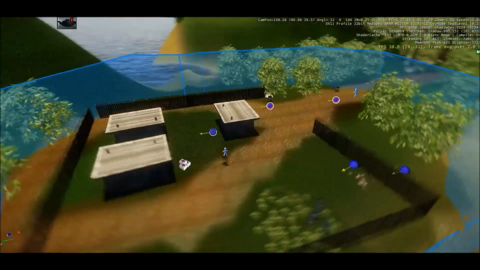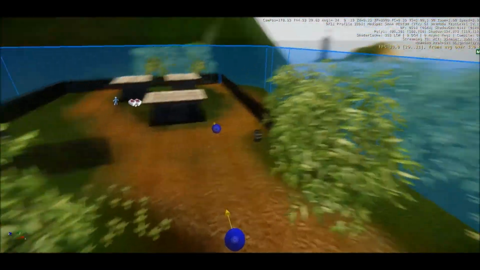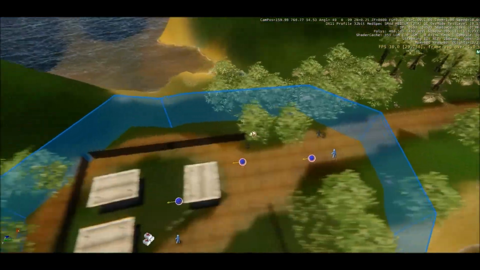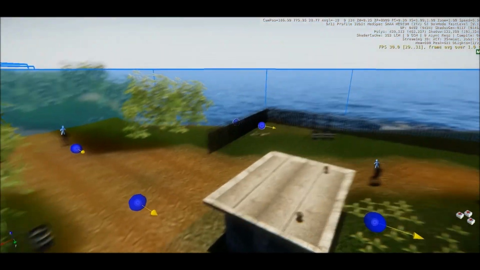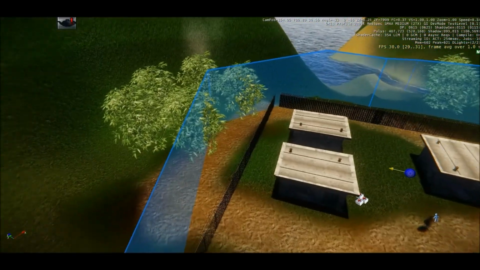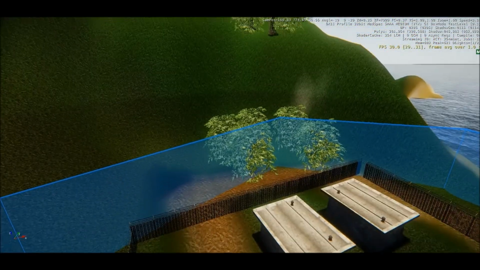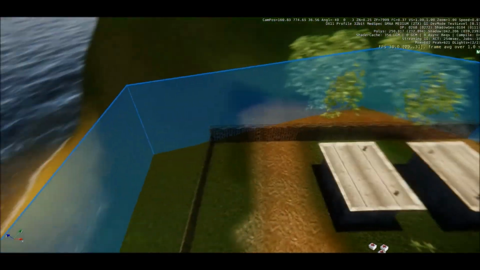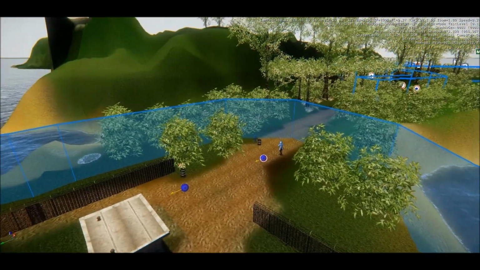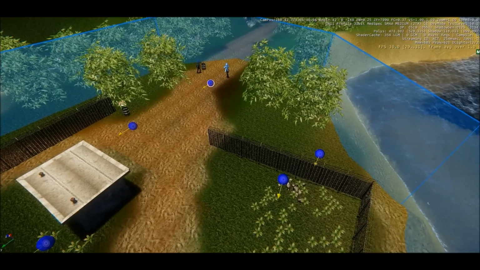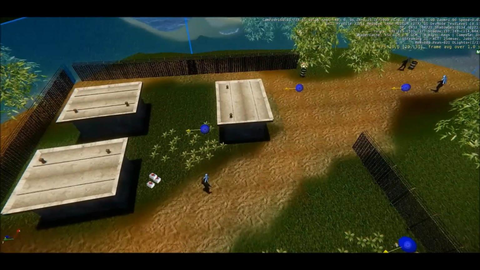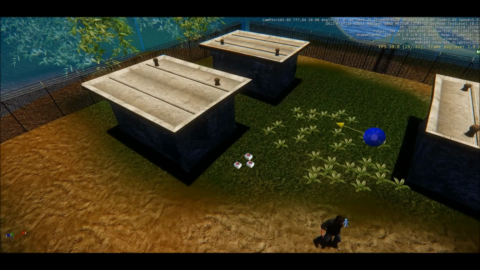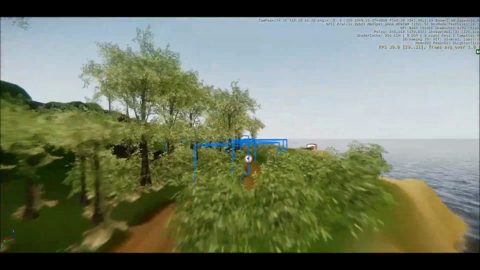Next we have a little point of interest. This is a small little base with a couple of different roving patrol guards and one stationary guard right there, with a couple of cans and foliage to hide behind. That hill is just for accessibility. If you can get on top of that hill, great. If you can't, oh well. But there's nothing really here except for a little firefight you can engage in, and there's a couple of health packs because I figure after the firefight you're probably going to be hurting.